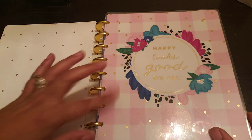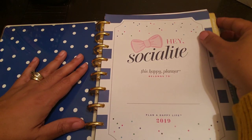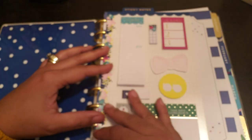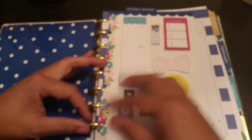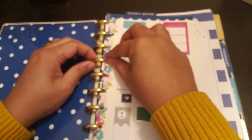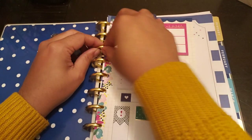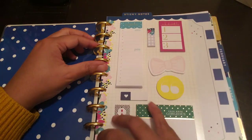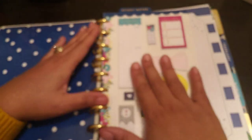Does Socialite have a band to go over them? I think I got a gold band somewhere. Okay, so let's get to putting things at the beginning, because I usually put my sticky notes at the beginning. So I'm going to do that. Y'all might have to take a month out. Because see how she's fighting me? All right, so that's that.